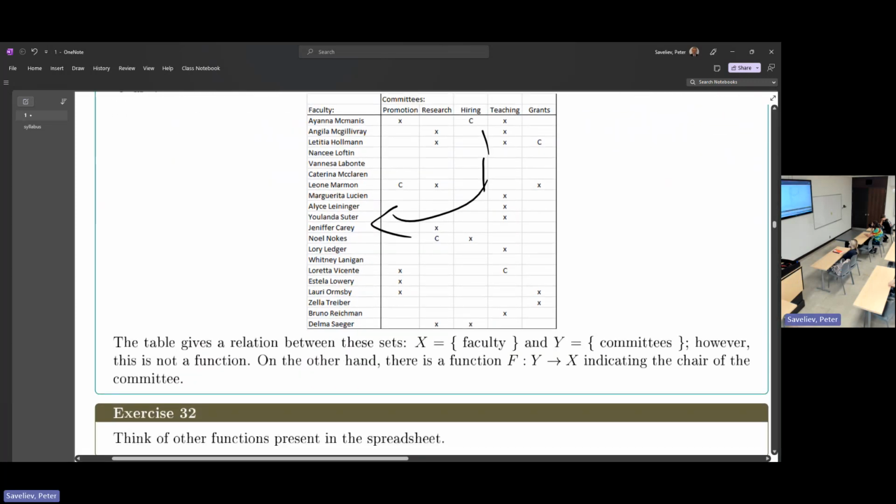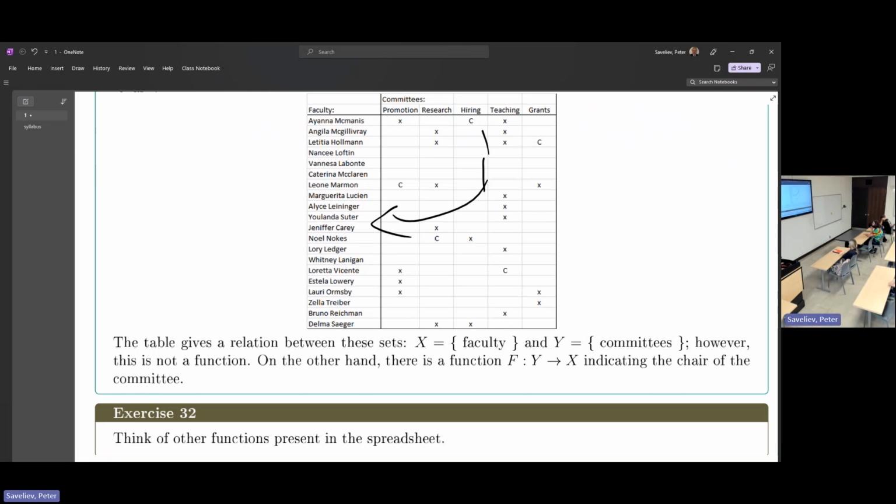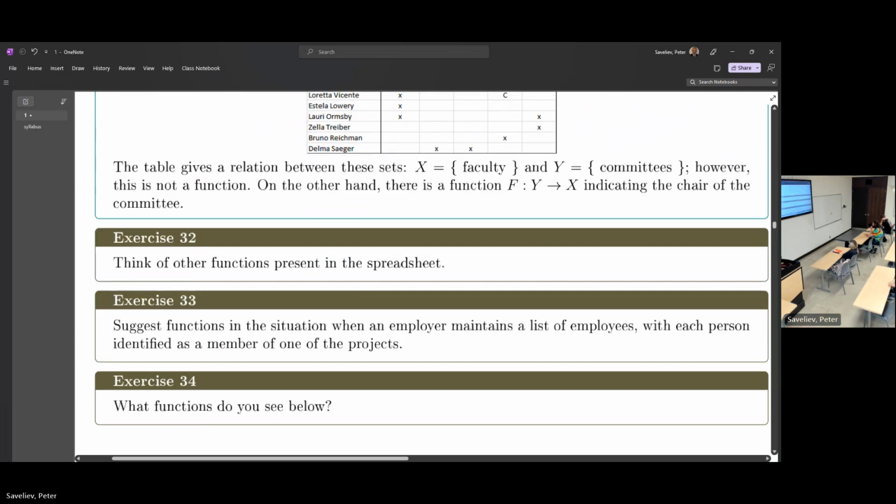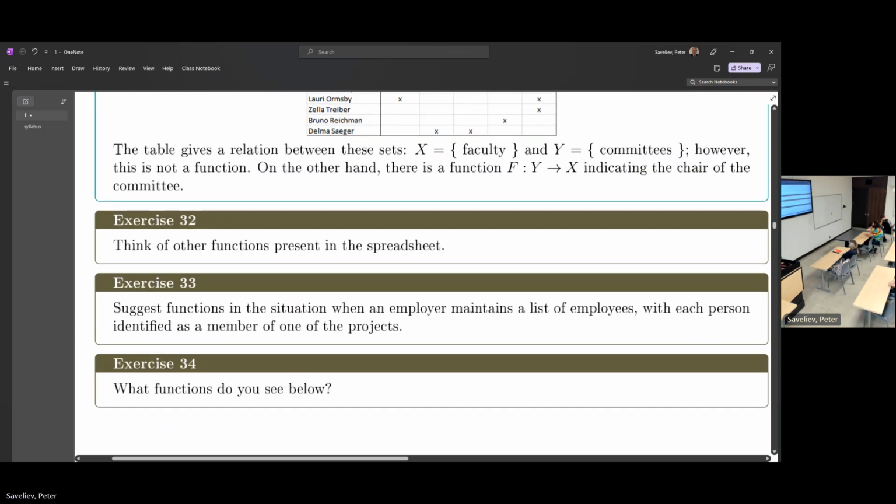So that's how the data works. When you have two sets, you can have relations, and it's the same relation. I could flip the table, and it will remain the same relation, but if it is a function, then I have to be careful and specify which one is the input and which one I want as the output.